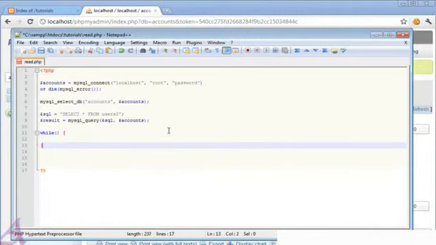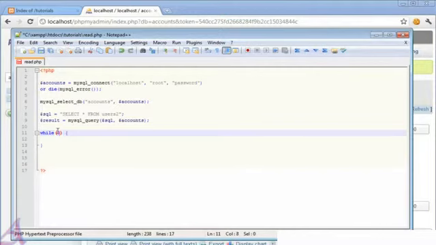So we have our while loop here. And you guys know, as with a while loop, this will run as long as the condition inside here is true. What we're going to say in here is while row equals, and then type mysql_fetch_array, and then in brackets we need to specify the variable that holds the MySQL query, and that is result right here.